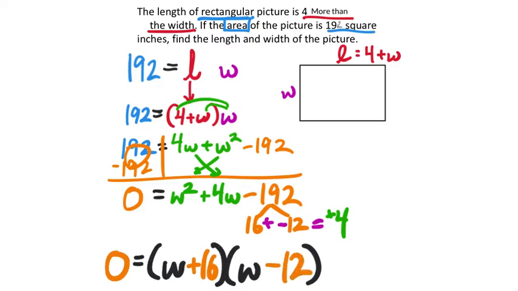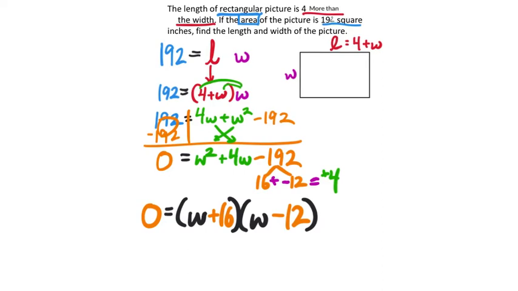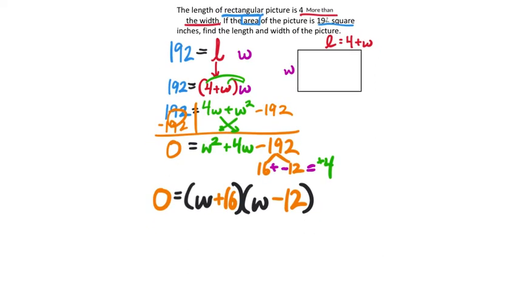Now, that's quite a bit of work right there, but we're not finished yet. We've got to do a little bit more work. Remember, if I can get this factor to be 0, then it would be a true statement, this equation. But if I could get this factor to be 0 as well, it would be a true statement. But let's see how this turns out. So I would be looking at W plus 16. And if I could get that to equal 0, then I'd get a true statement.